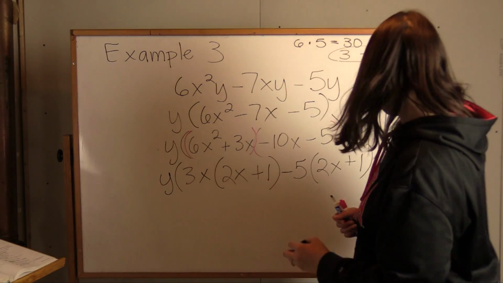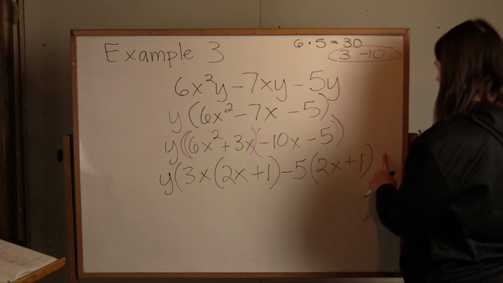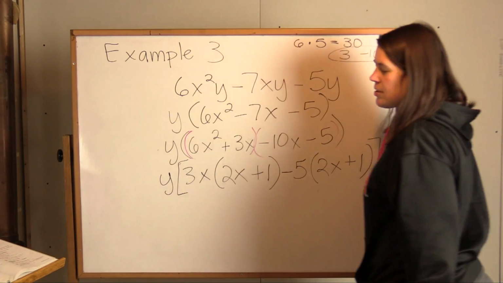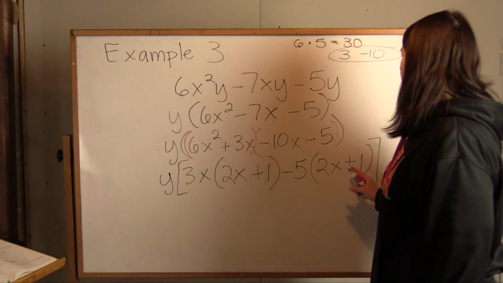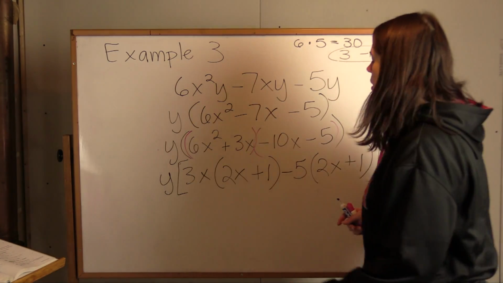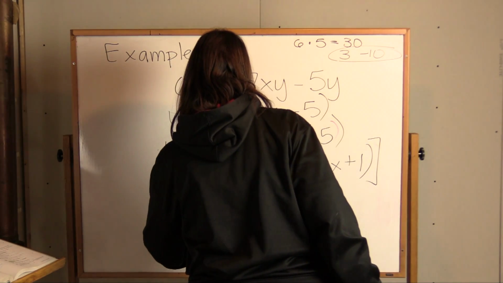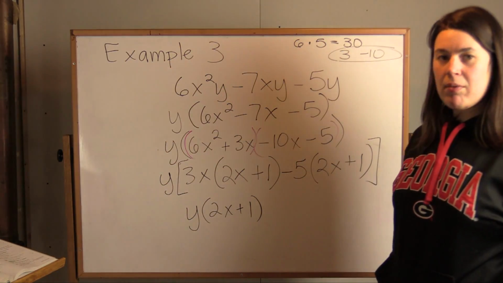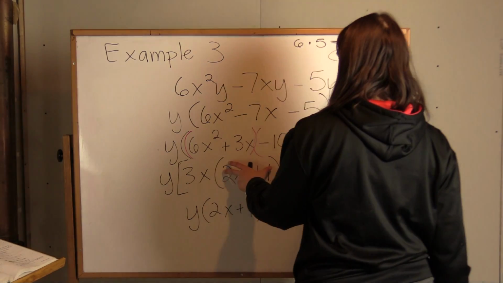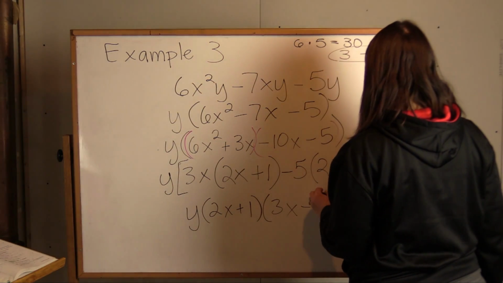All right, looking at both of these factors, and I'm just going to close that off from the one that I started over here. Whenever you have multiple parentheses going on, you can also do brackets if having multiple parentheses kind of throws you off. Okay, so I noticed that both of these have a 2x plus 1 factor. So I'm going to write y times 2x plus 1, and then I'm going to write another binomial set, writing what's left behind. So if I take away the 2x plus 1, I'm left with 3x. If I take away this 2x plus 1, I'm left with negative 5.